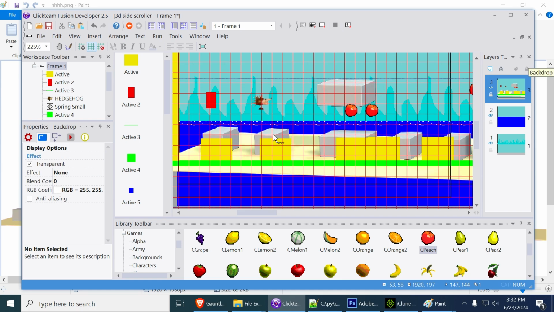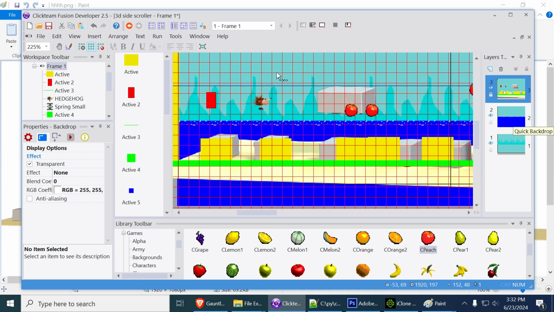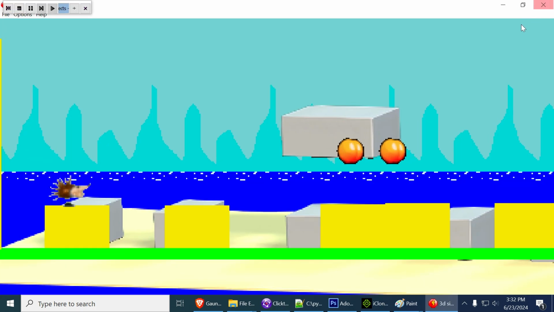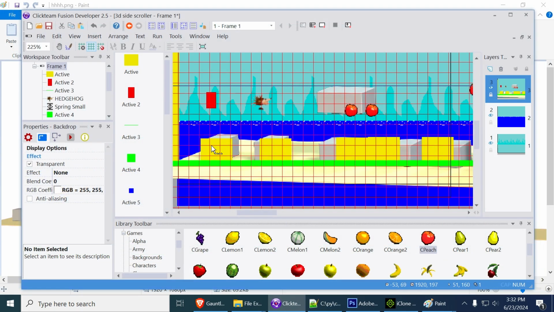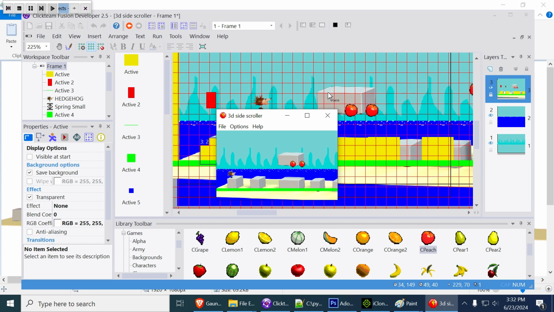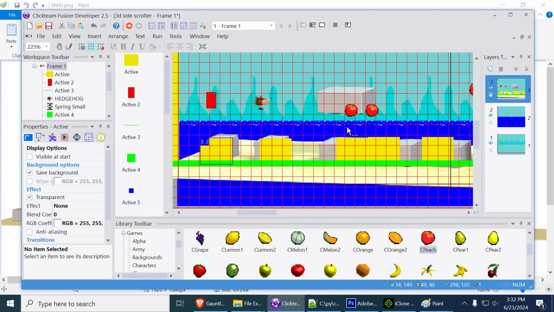Even if I try to align this, it's not gonna work. So I'm gonna show you how to fix that in a second. Let me make the yellow boxes invisible. Also the ground object.